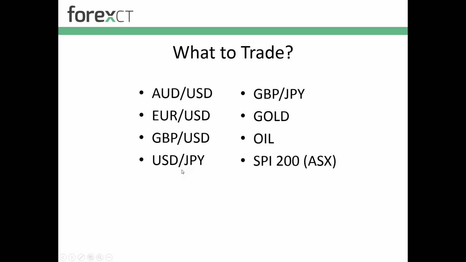The reason for that is that oftentimes these currencies will move against each other because the yen is seen as a safe haven. So if there is bad economic news, say out of the US, that's affecting the US dollar or the pound, a lot of traders will park their trades into the yen, seeing it as a safe haven, which means that these trades often move against each other. So again, you're looking at more volatility, and you also want to look at gold and oil because those two commodities have a lot of volatility as well.